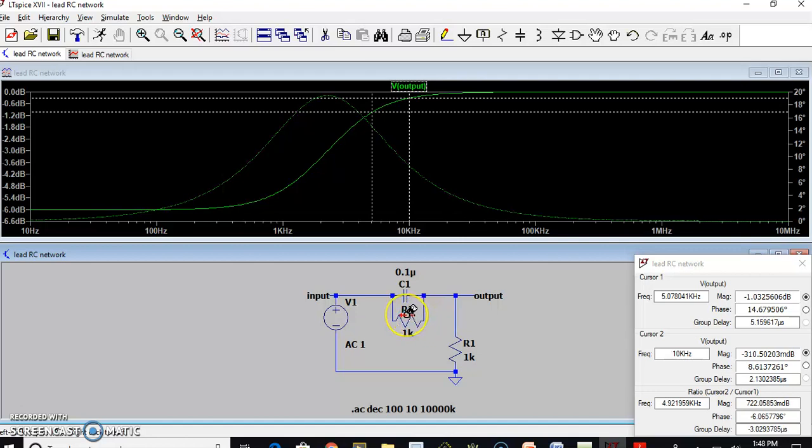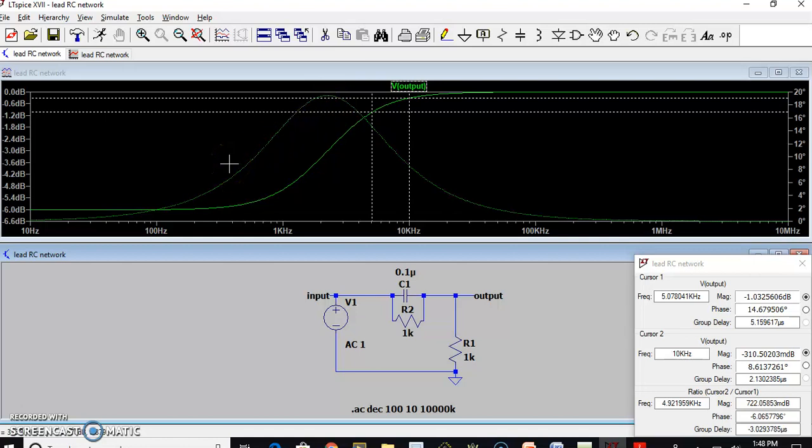Why it is a phase lead is because of the connection of R2 in parallel with C1, which results in a 0 coming first rather than a pole. In the previous circuit you might have seen that there is a pole which comes first and then the 0, which was the lag network. The phase was also negative, but in the case of the phase lead network, the phase of the overall signal will be positive compared to the incoming signal.